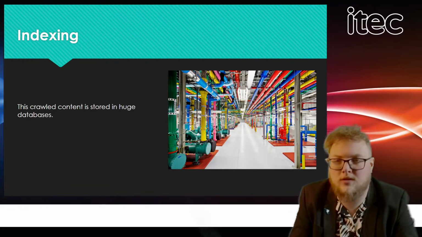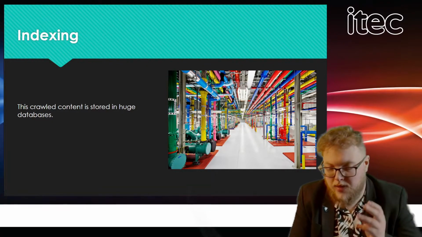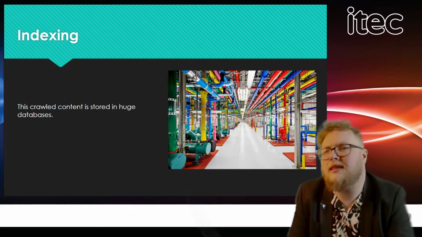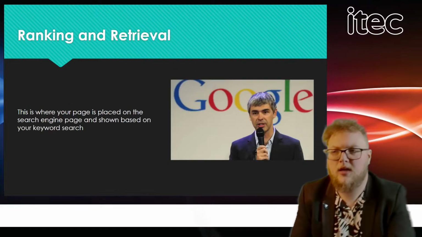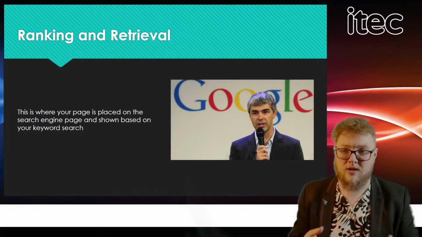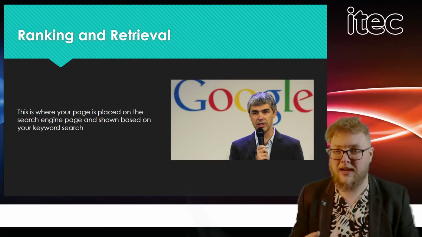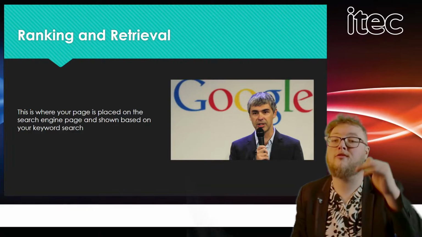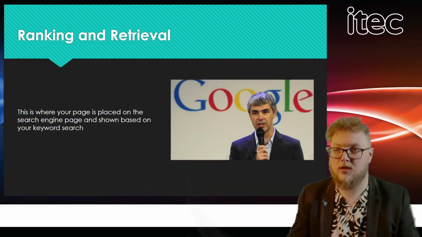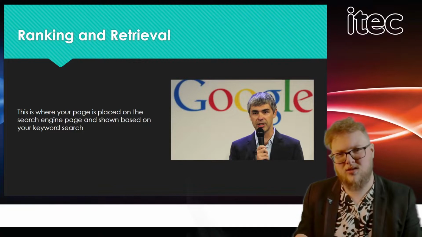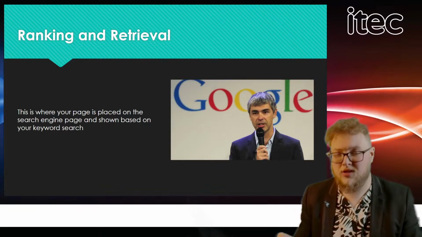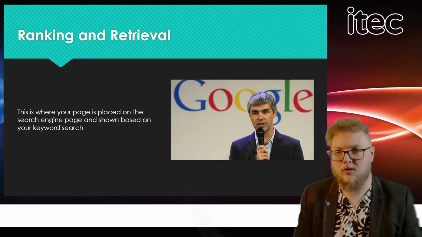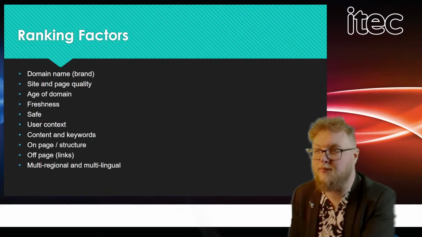What happens then is that information is indexed and it is stored in huge databases. Google has loads of these all across the world, and basically it stores all of that data, all of that keyword information. What it then does is we then rank it. It was invented by a guy called Larry Page, and it's called page ranking. What it does is it looks at those keywords and it tries to see where your keyword fits against all of the other keywords. What it then does is shows you up when you type into the search engine Mars. So when we now type in distance to Mars, it will show us how far away Mars is.